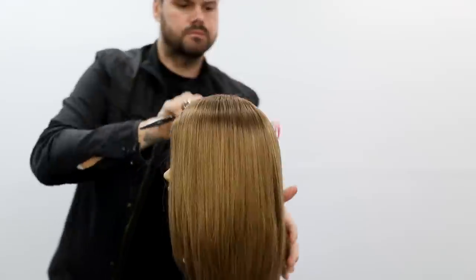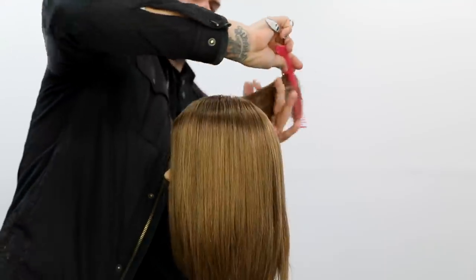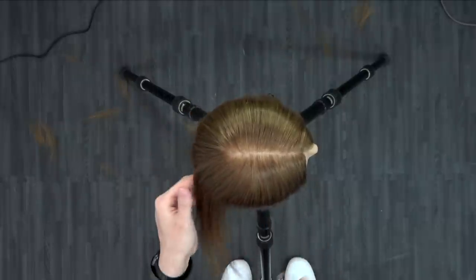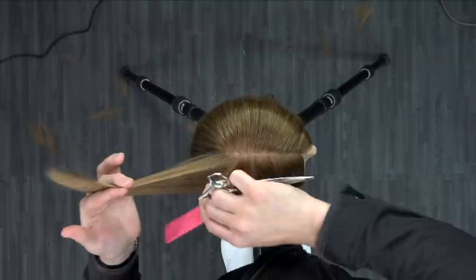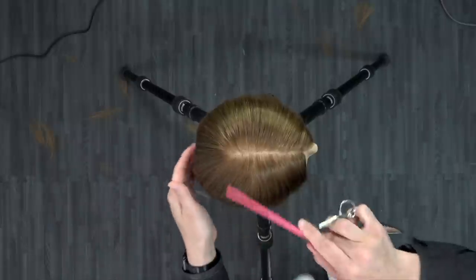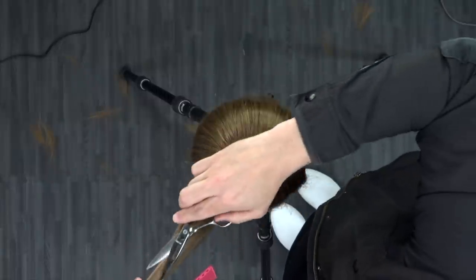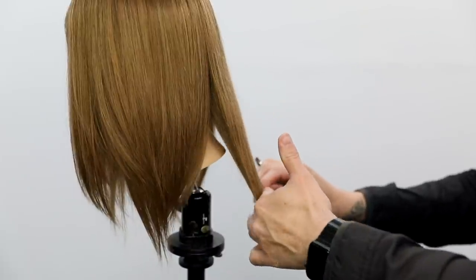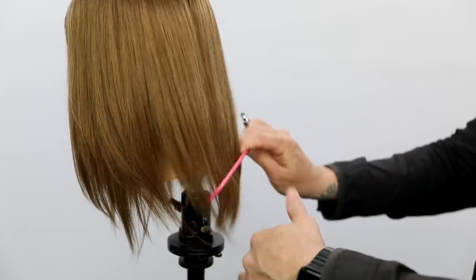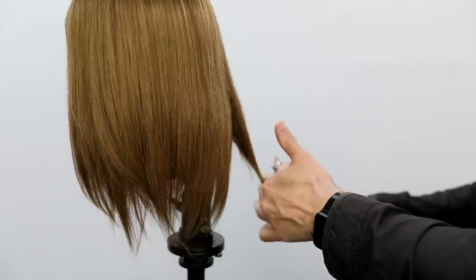Sliding from short to long creates those layers, then I do the same thing on the opposite side. The biggest difference now is I'm pushing away from my body to the guideline. I take a little bit of the old hair, bring in some new hair, push the hair away from my body, then half close the scissor and slide down. One important thing: I stop right where the hairline meets behind the ear so that the density of this cut stays very similar. Stop when the hairline starts to work its way up — those layers come together from what you cut in the front and the back. Then I go through and get a nice blunt line on the cut so it looks healthy.